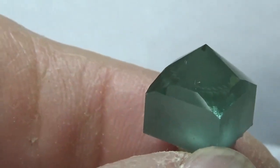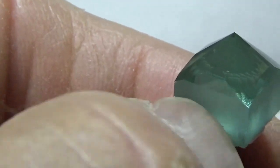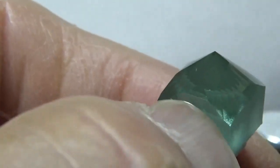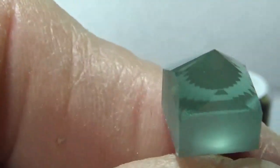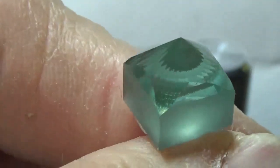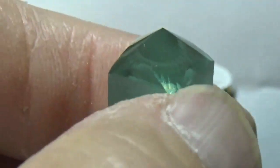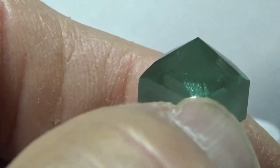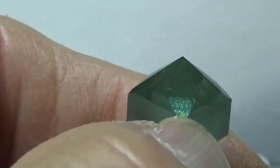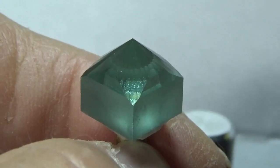And then I'll go ahead and polish up where the girdle is going to be. I'll probably put it at about 89 and a half, just so I can polish that top part and not the whole thing. And once we get that accomplished, we can glue it up for transfer. So I'm going to start on those facets on the corner — I'm going to cut them the width of that facet right there, and that'll straighten out my girdle.